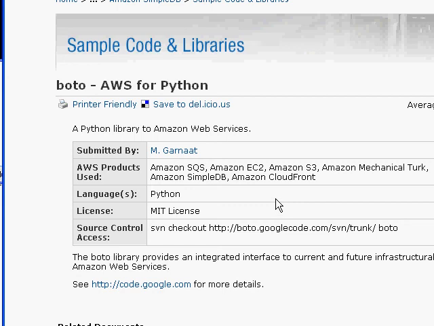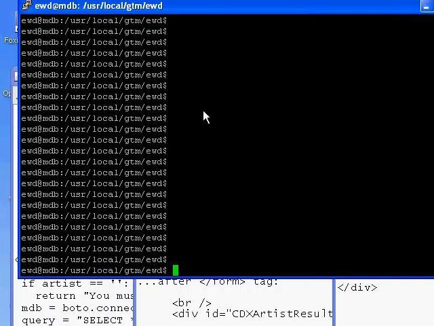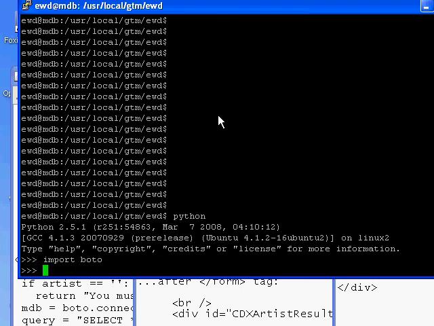I've already installed it on my MDB appliance, so if we look over here in my PuTTY session on my MDB appliance, let's have a look at how we can manually run the query that we demonstrated in our application. So the first thing we need to do is go into Python, and then I say import boto.